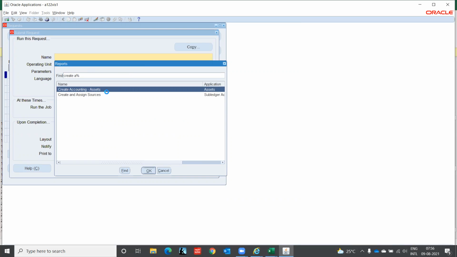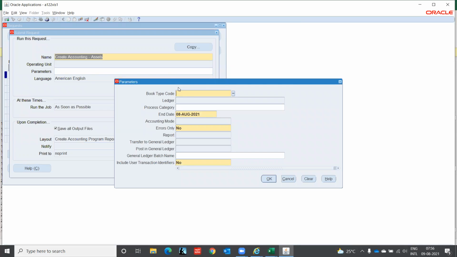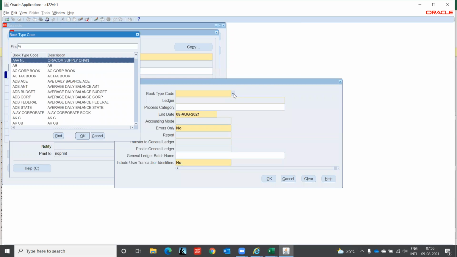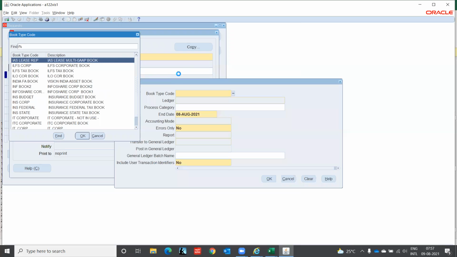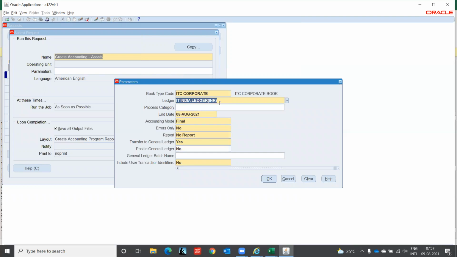Create accounting assets. Our book is this one, ITC Corporate, ledger, process, and date. End date means till what date you want to see this. No errors. Report detail one.